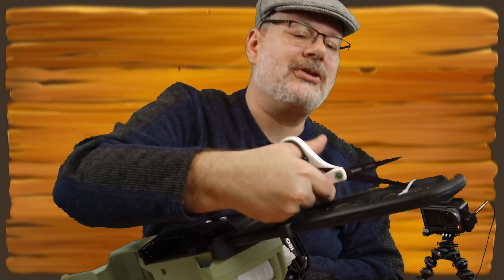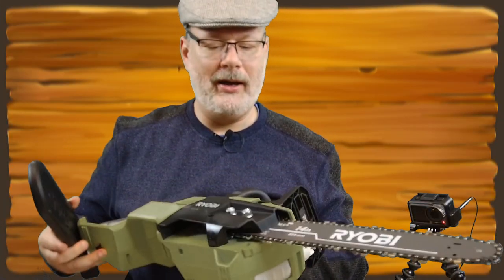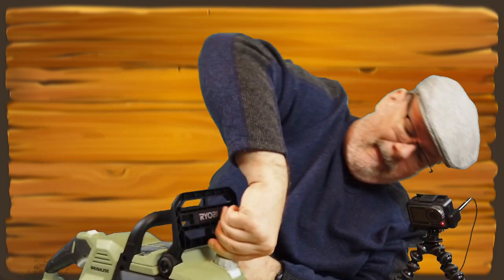We're going to take off the safety shield. A little snip — done. Make sure we have our blade that's supposed to be attached. Oh yeah, look at the blade! Okay, we got the blade. It did not come with bar oil — it's on there really tight — but you can see from the side right here that there is no bar oil in there.